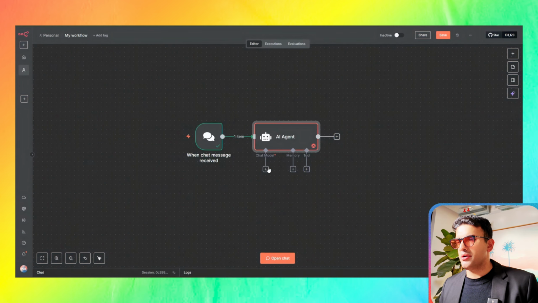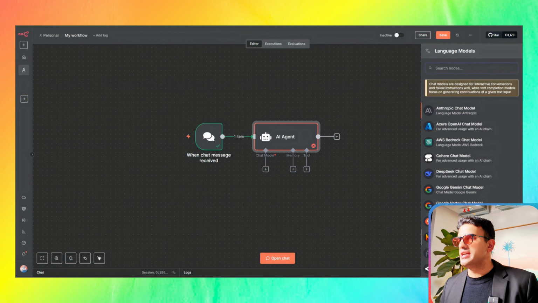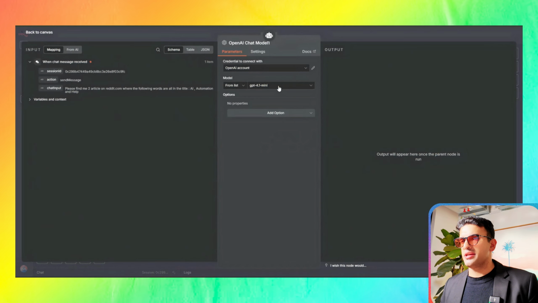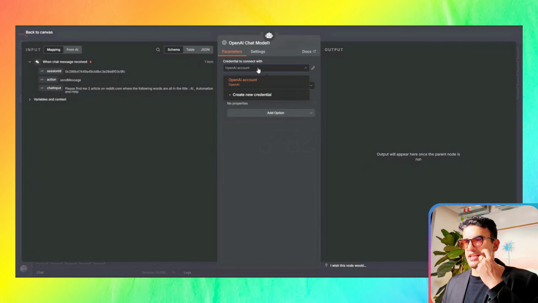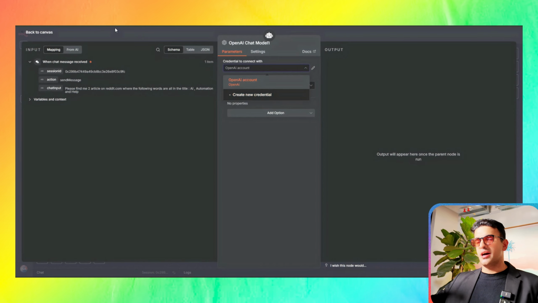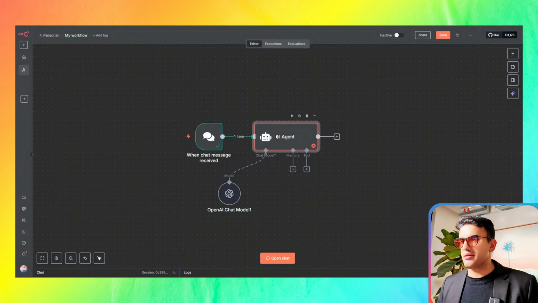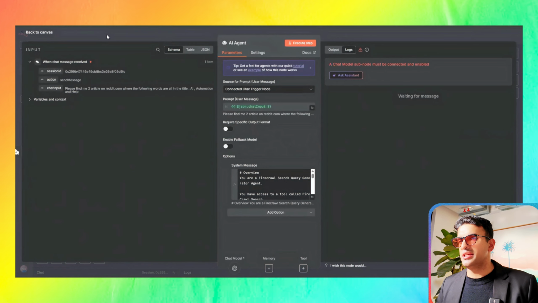Okay, let's check what the problem is. Okay, we don't have a chat model. This is required. We are gonna choose a chat model, which is gonna be OpenAI specifically here. Just use GPT model. We already have credentials connected. If you want, I'm gonna also tag the video where we go directly on how to add these credentials. That's gonna make your life really easy.